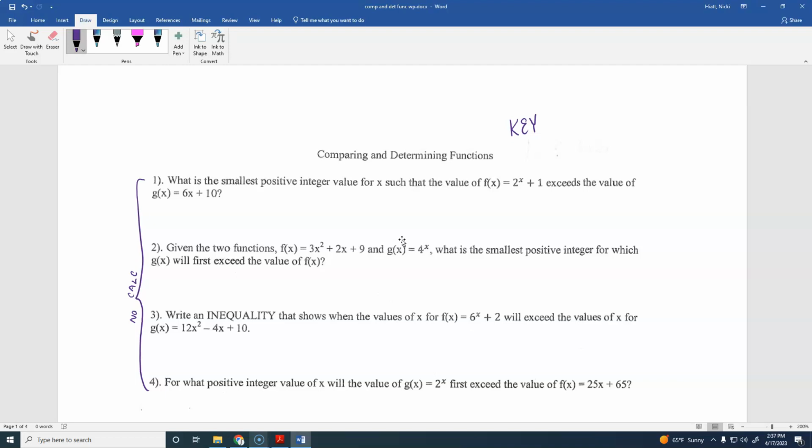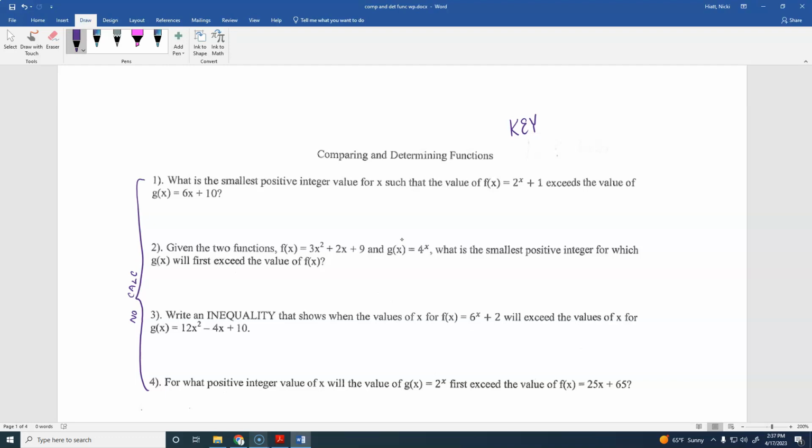Now, it would be easier to do this on Desmos where you could graph both of these, and we're going to look at some where we are going to do that. But I have seen these questions time and time again on the calculator inactive section. They like to put them on the calculator inactive section as well.